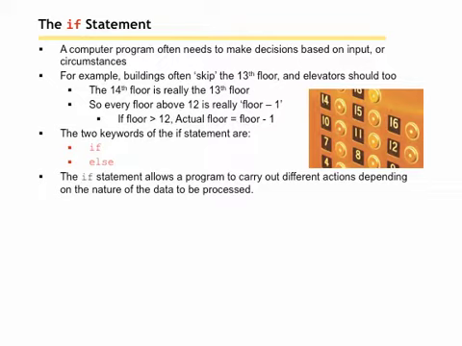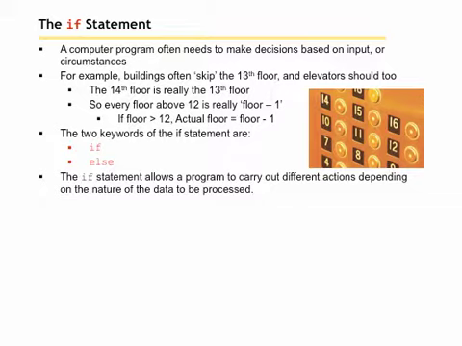The if statement gives us the ability to make decisions based on input or certain circumstances. For example, this chapter uses an elevator example, and on most high-rise elevators there is not a 13th floor. So the elevator needs to be programmed to skip the 13th floor. The 14th floor, as shown on the user display, is in actuality the 13th floor of the building. So every floor above 12 is really floor minus 1.